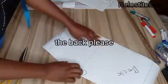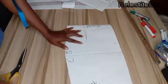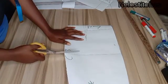Okay, so here is the front. Let's give our butt a lift. So I'm going to slash through this hip line like this.